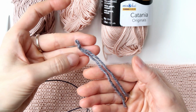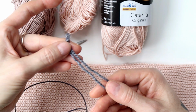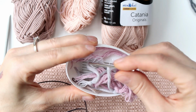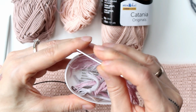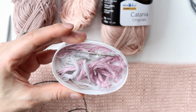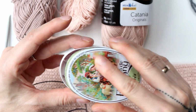Ideally, you would use some completely different colors so that it easily stands out. So I picked this gray yarn. I always keep a couple of markers in my box where I also keep my needles for my knitting projects. So that's the needle that I use in order to sew together knitted pieces. And I thought this is also a great way to store a few markers for future projects.